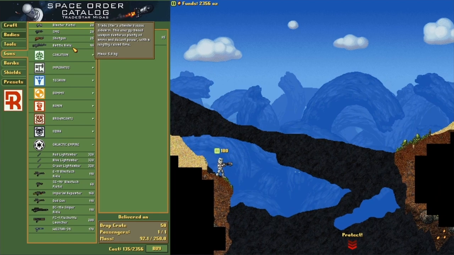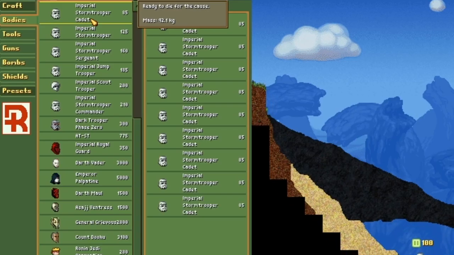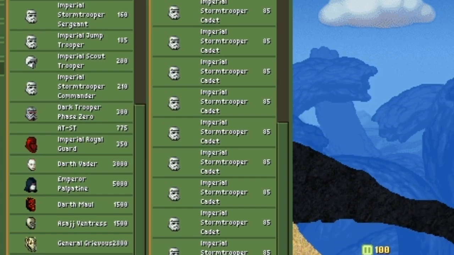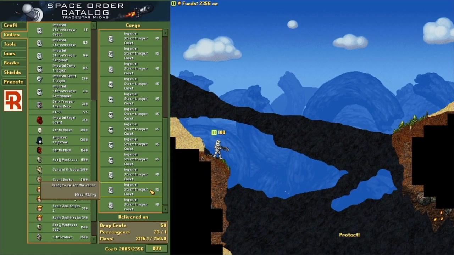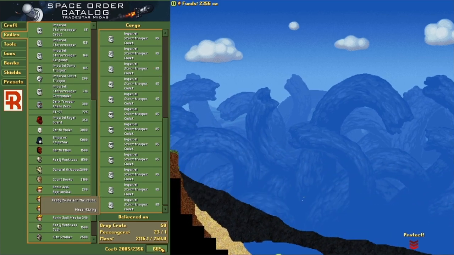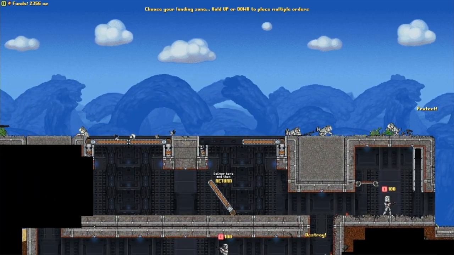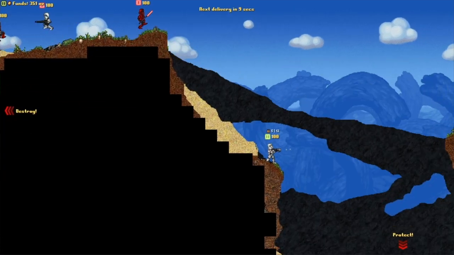We're going to get the cheapest ones. I think they all come with guns, right? Just keep doing that. Yeah. How many can we get? This many. 1, 2, 3, 4, 5, 6, 7, 8, 9, 10. Like, probably 30 stormtroopers. If this can't storm this base, nothing can. Or maybe they're just a bunch of incompetent idiots.